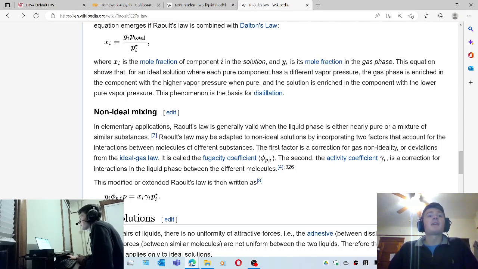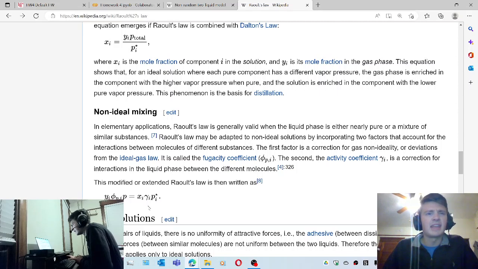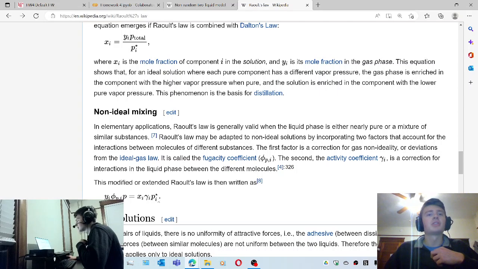And it says that when you have a mixture of a certain number of liquids, if you have a liquid-vapor equilibrium made up of some components, then the gas phase mole fraction times the fugacity times the pressure is going to equal the liquid phase mole fraction times the activity coefficient, gamma, times the saturation pressure.